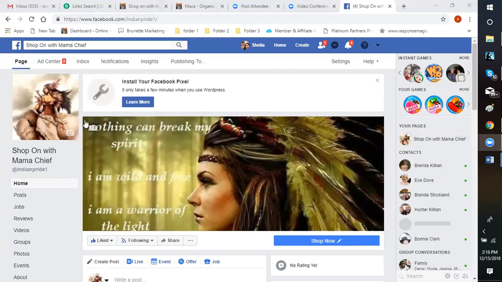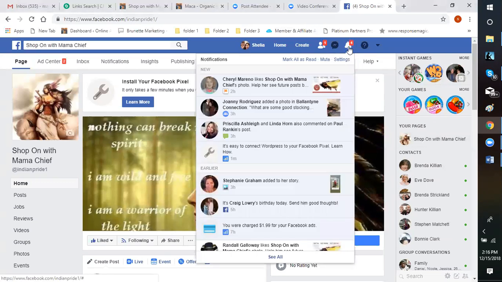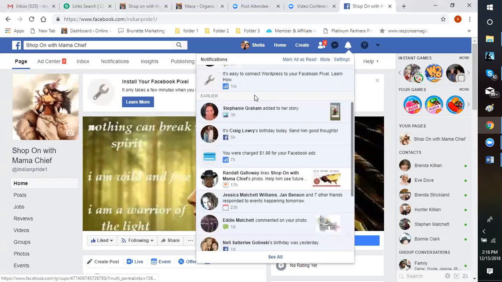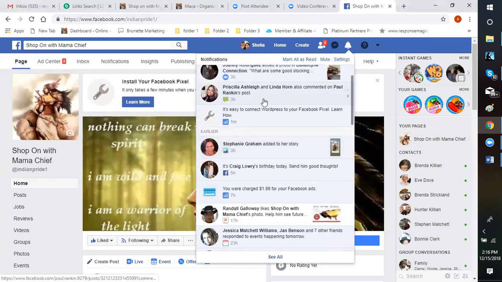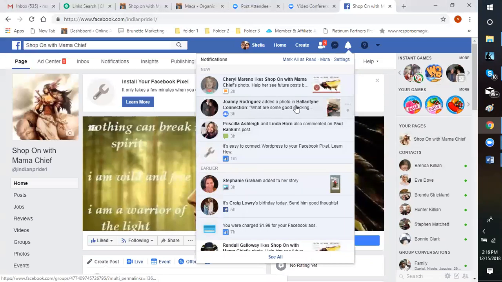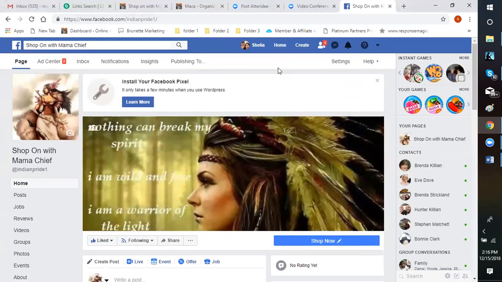And then, as you can see, I also have groups that I am involved in. So you always want to make sure that you are in groups, like this one right here, my Valentine Connection. Valentine's right down the road for me. So whenever you go into your Facebook and look at groups you can get involved in, make sure it's a group that's close to your home, because they will research that. You don't want to join a group on Facebook that's in a different state. They will kick you out.